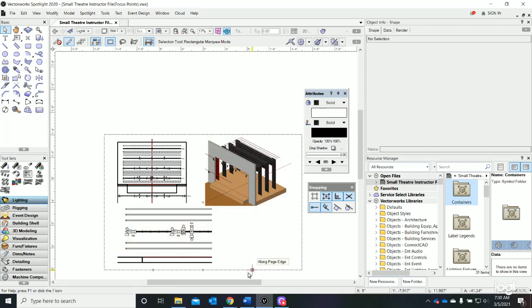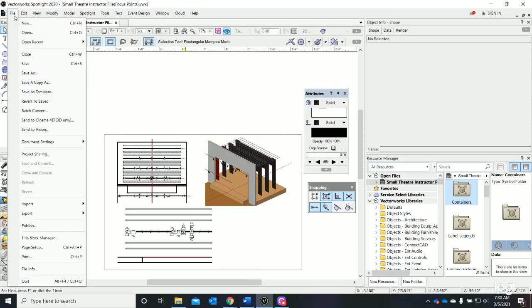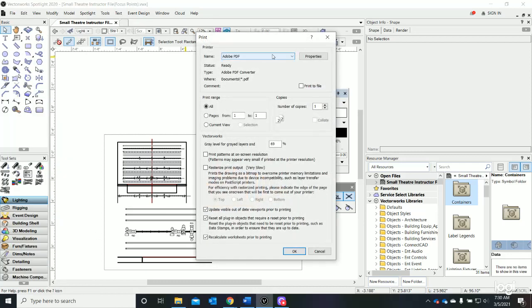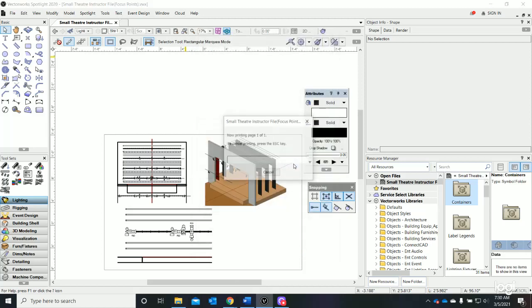Let's go ahead and print. From this point, printing is a breeze. Let's go to File. I can say Print. I'm going to print to an Adobe PDF. I think I can leave all of this as a default. I'll say OK, yes, and now it's printing.